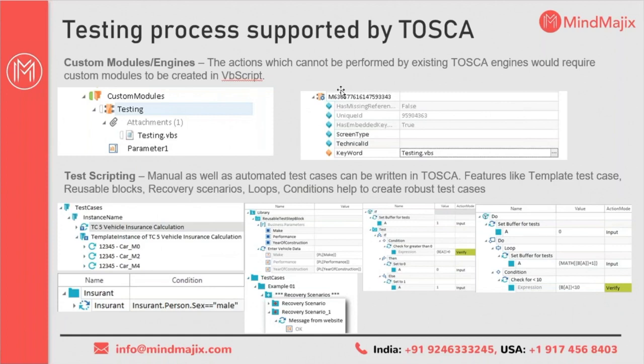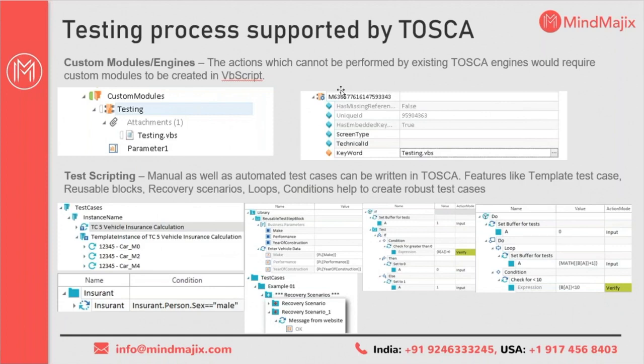When I'm talking about creating your own modules, I mean you can create the modules by scanning the application. Now suppose when you are scanning the application, any one control is there which the normal Tosca engine is not able to recognize, or it is not able to steer. In that case, we also have the option to create custom modules for those controls.